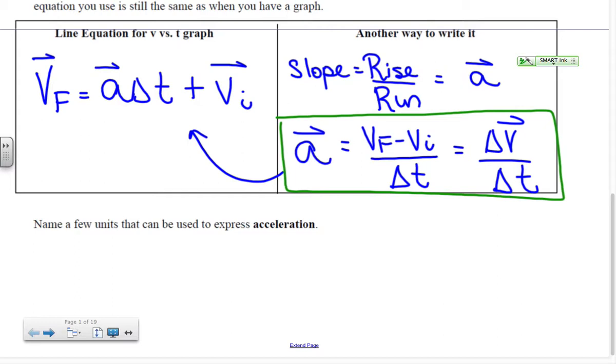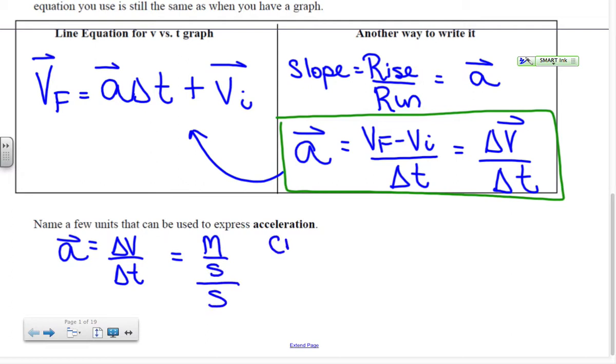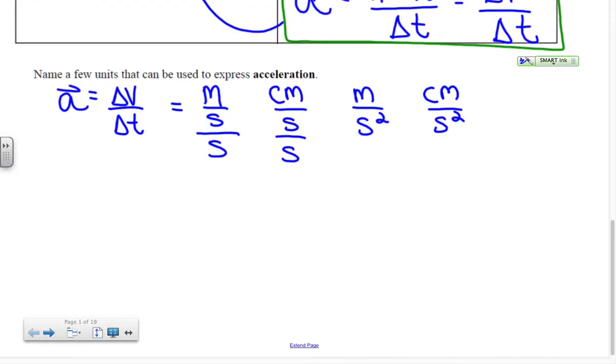Now, if you know that acceleration is any change in velocity over change in time, okay, so acceleration is a change in velocity over change in time, then your units for acceleration could be any velocity unit over any time unit. So some possible units we've used already have been meter per second per second. We've also used centimeter per second per second. Now both of those can be rewritten as meter per second squared, that's the same thing, or you can also write it as centimeters per second squared, which some of you have already been doing. However, it doesn't always have to follow that pattern.